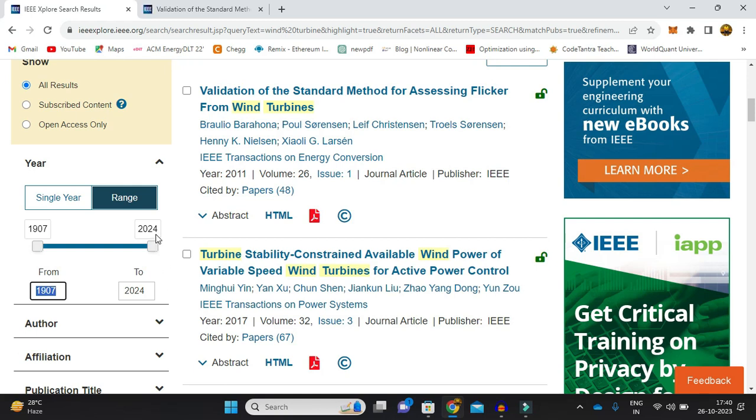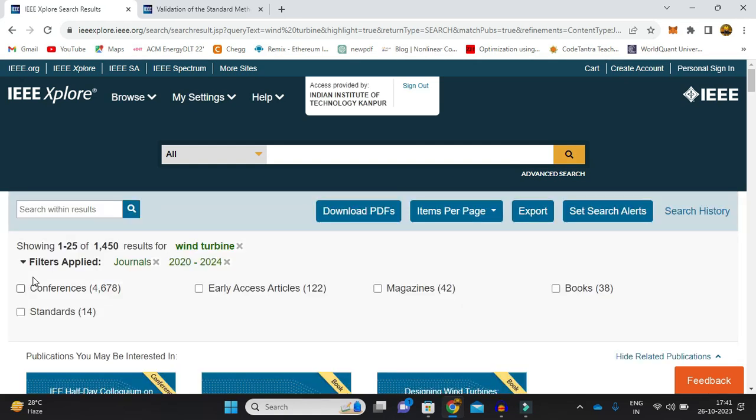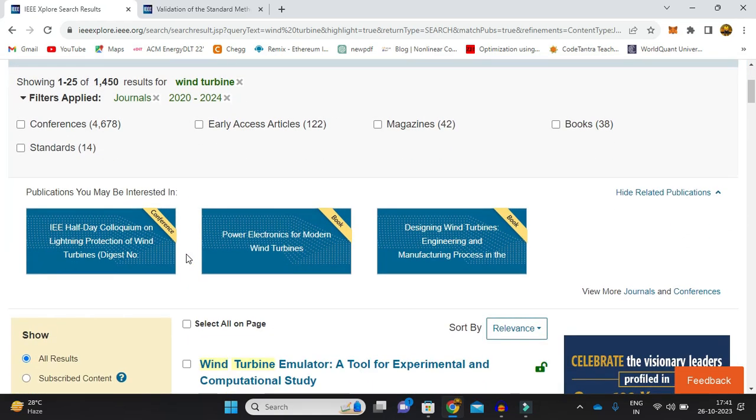So I will go ahead with 2020. Let's type 2020 to 2024. So for 4 years, the papers will be present in front of me. And after I am over with reading these 4 years of papers, then I can go to the previous papers to check whether I want to read the papers for the previous years or not. Or if I can read and find my novel idea or idea from these papers, then I can go ahead with my topic, right?